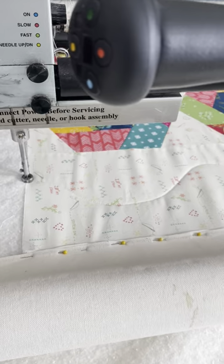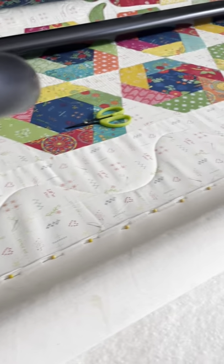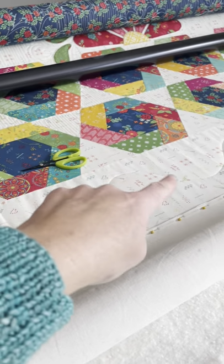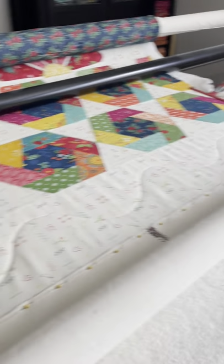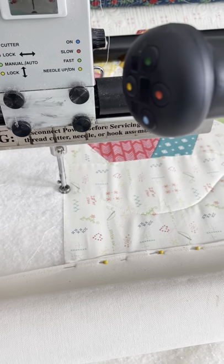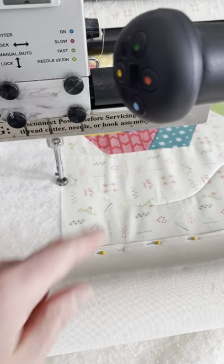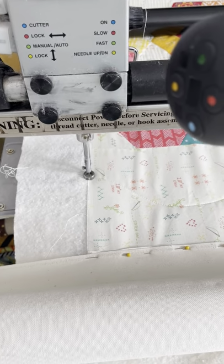Okay, so let's start with the feather on the bottom. As you can see, I've already done the center channel. I did that freehand, and I just curved it in and out where each of these cream triangles go up. Now I'm going to do the base of the feather. I'm going to do the top little fingers of the feather going across the top of the line, then come and do it along the bottom.